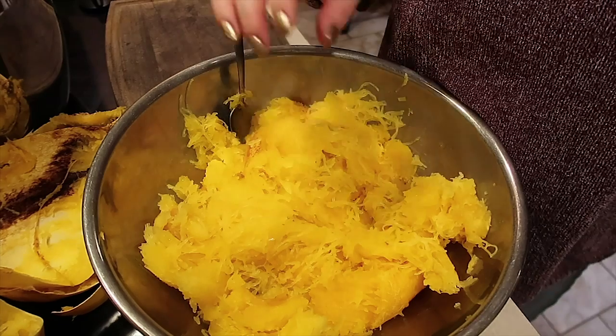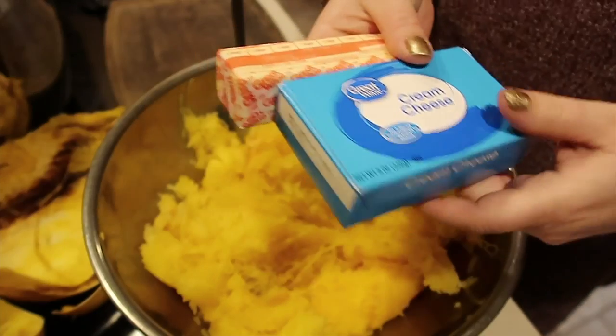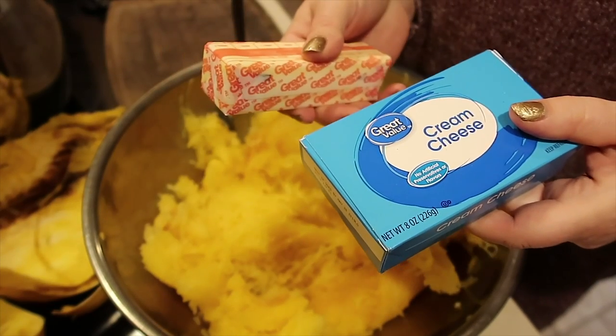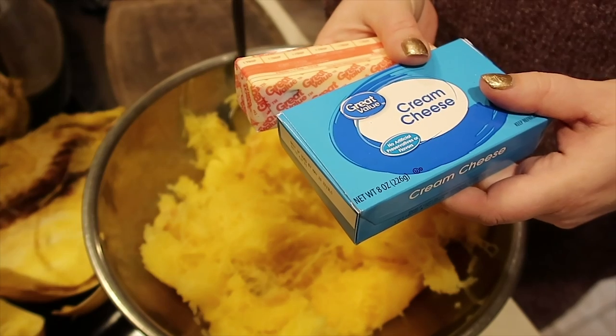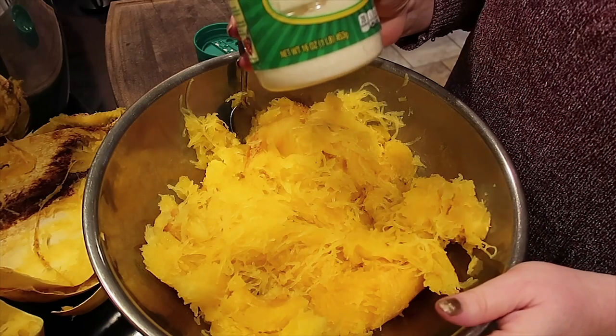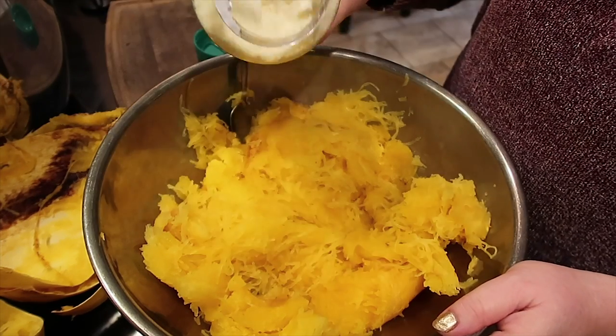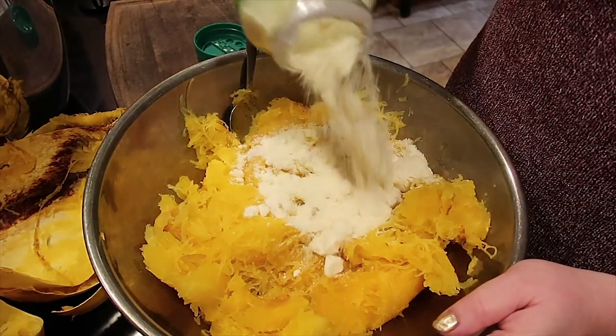Now I have my butter and I have some cream cheese, and I'm going to soften them by getting the needed amount and putting them in the microwave for about 35 seconds. Meanwhile, I'm going to add in a cup of good old shaky cheese, Parmesan cheese, and this is a 16-ounce container.